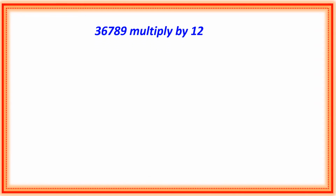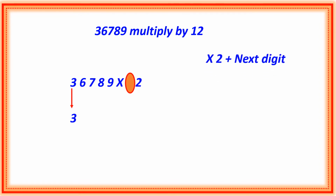3, 6, 7, 8, 9 multiply by 12. Forget 1. And then carry the first digit, or copy that one as it is, and write it, 3. The first number should be multiplied by 2 and then add the next digit. 3 into 2 is equal to 6, plus next digit 6. Add 6, then it will be 12.